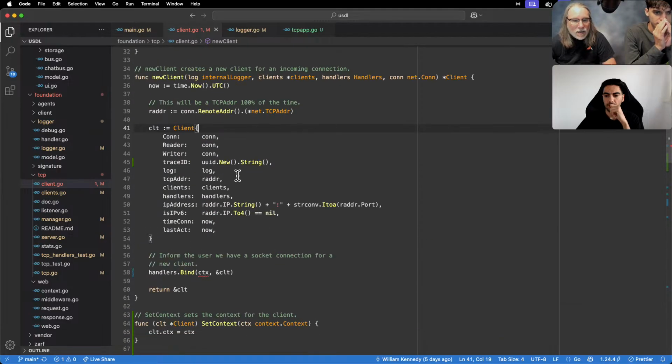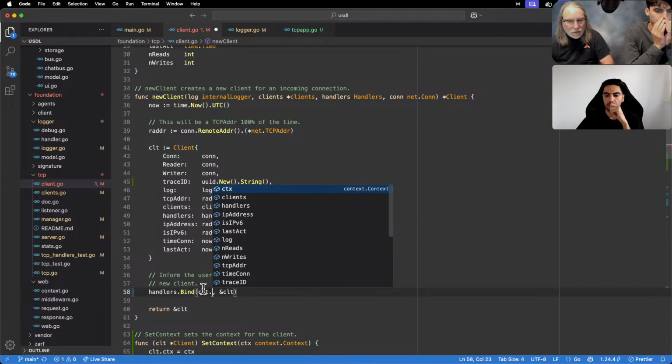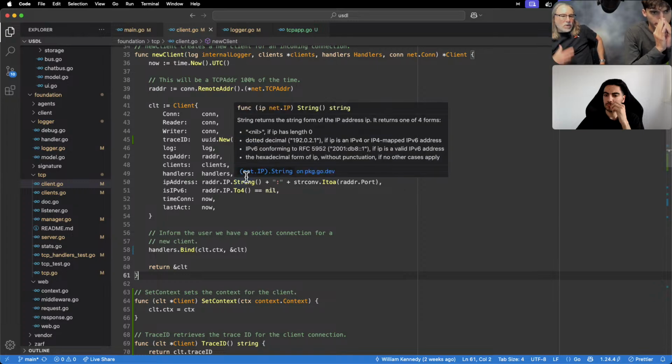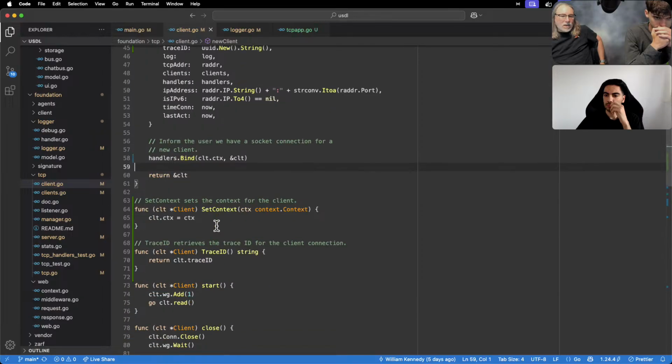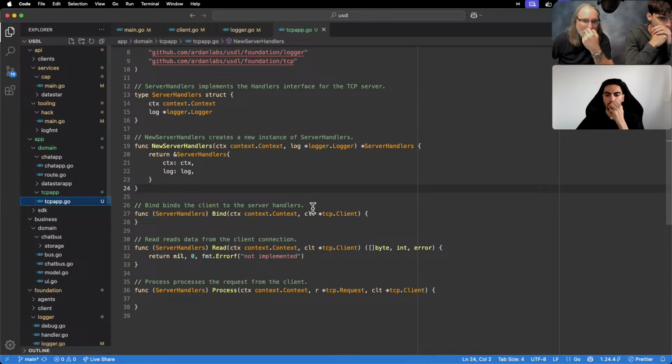We do need the context, but I don't think we needed that anymore because we're handling the trace ID already at the logging level. The only thing we need to support is their ability to update the context if it's needed, which I don't think it is. I mean, it might be for us later. All we need is the trace ID. So now what that means here is we have access to the trace ID via the client if we want to do any logging here.